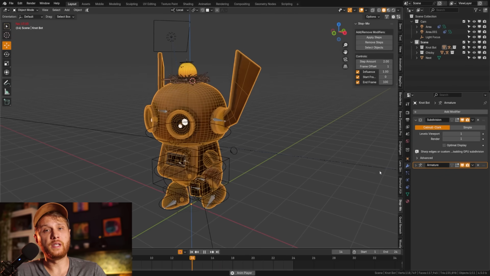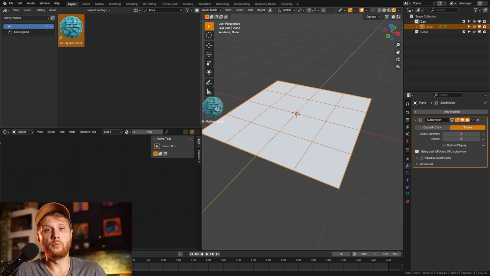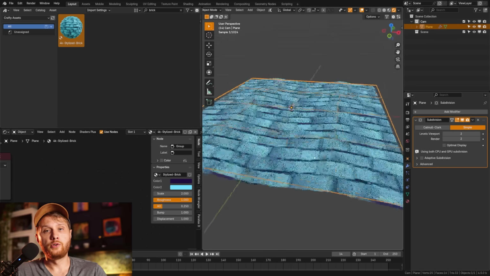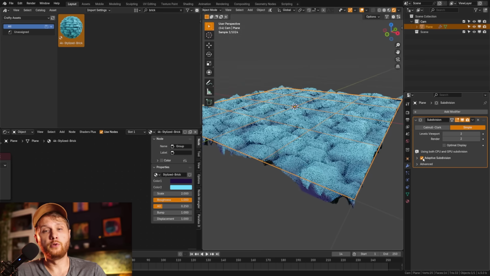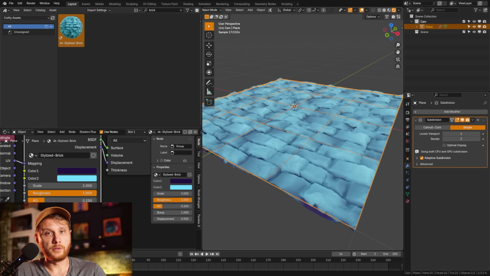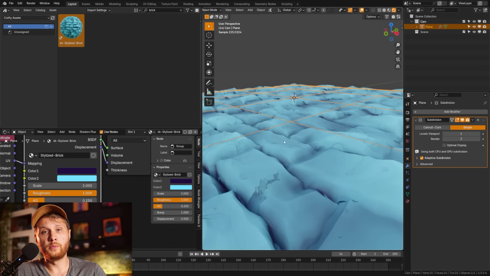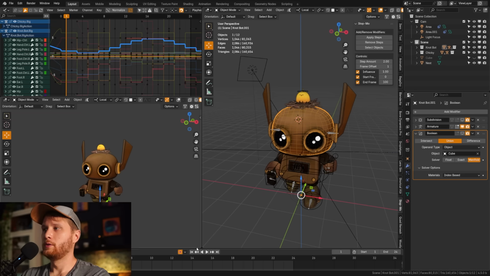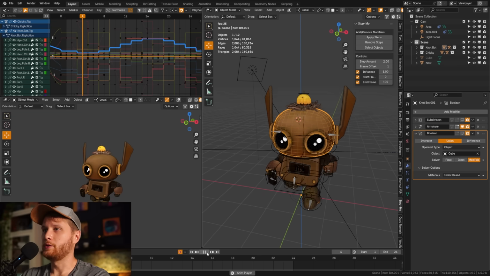Another exciting one is the adaptive subdivision modifier. If you don't know, adaptive subdivision will automatically adapt its subdivision levels to try and account for your displacement map so you can realistically displace your objects and mesh with textures. This is incredible for getting realism in Cycles, but previously it was so performance heavy, it was kind of hard to use. Let's go ahead and take a look at the character in the scene here.